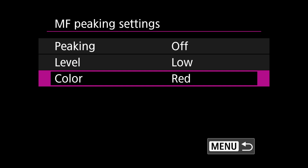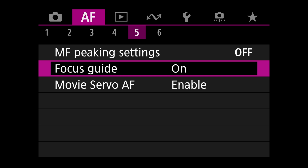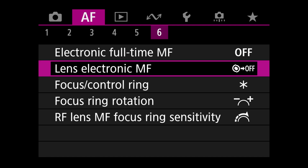Sometimes the edge wants to contrast a little bit too much, and then you're like, oh, it's in focus. You take the photo and it's not. Personal preference on that one again, my friends, so choose what works best for you. Focus guide, we are gonna have on when we're doing manual focus, of course, and movie servo autofocus we're gonna enable. And again, we'll have another option to look at that when we go into video mode. Electronic full-time manual focus. This is going to be off, all right? Lens correction or lens electronic manual focus, we are going to have off.